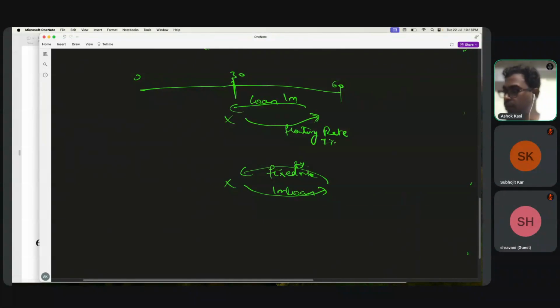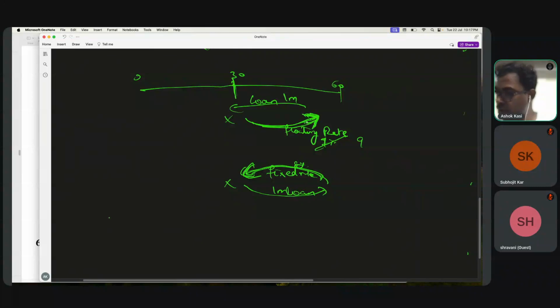Okay. Now the fear is what if this 7 percentage goes to 9 percentage? Then you have to borrow at 9 percentage. That means you have to pay 9 percentage. Borrow means we are normally thinking that money is coming in, but interest is going out. So we have to pay at 9 percentage. But here you cannot change. Here they are saying it is fixed. So 8 only will come. So there is a risk over here in the business. Now the question is how to hedge this risk.